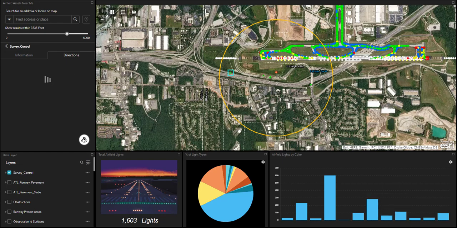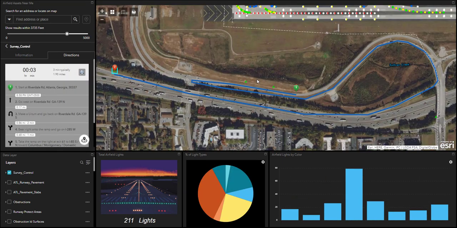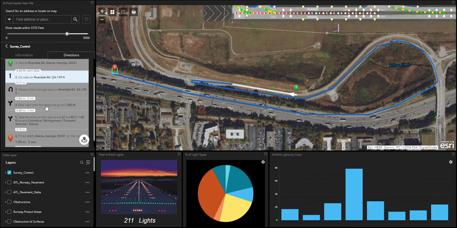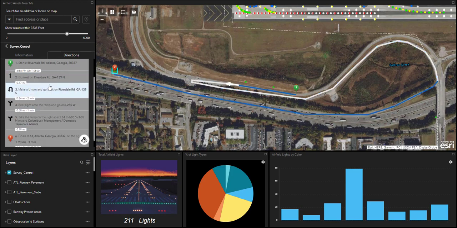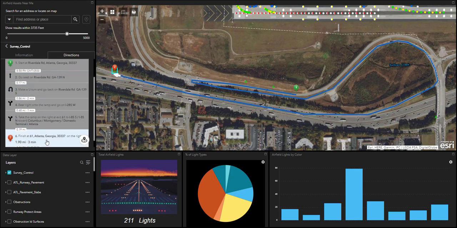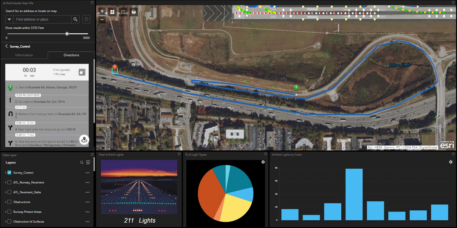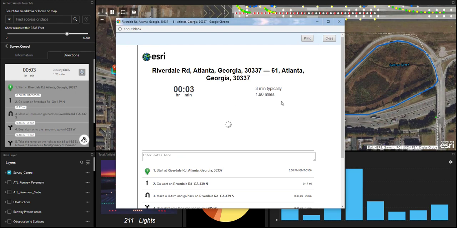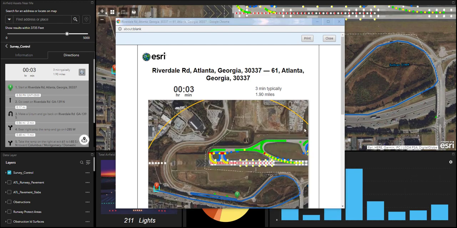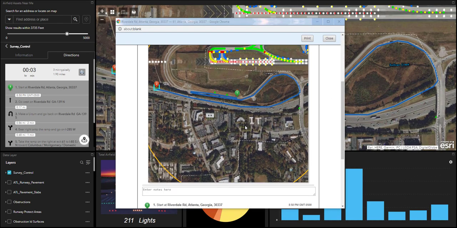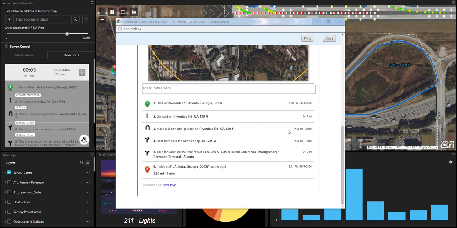It might take a survey crew hours to do that level of research in order to find that same information. Now, if I wanted to route from that point to that survey control, there's the step-by-step instructions to do that. Again, this could take hours to do. It just took a matter of seconds with a few clicks of the mouse. And then if I wanted to, I could print that information and share it with the field crew that's going to go out and actually tie into that existing control and begin surveying for the construction project.